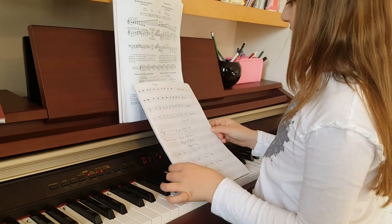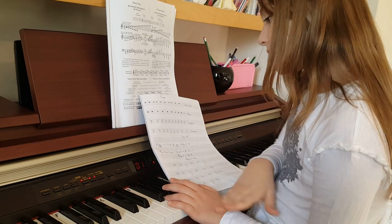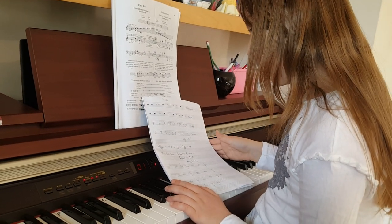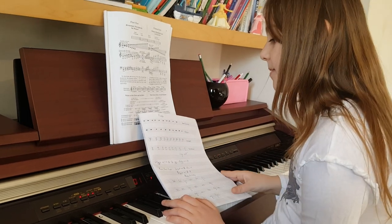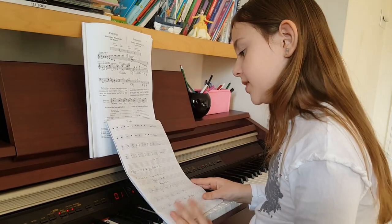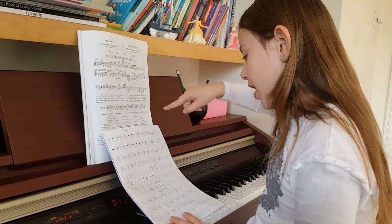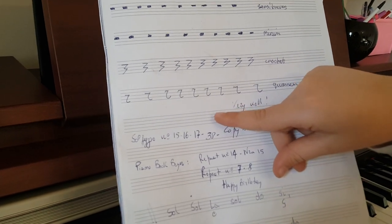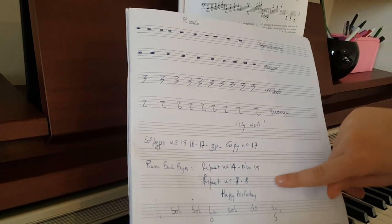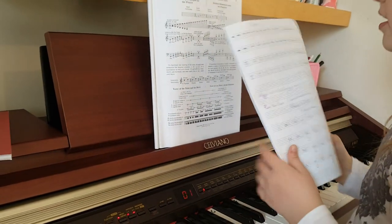A crotchet rest looks like a snake. It goes like zag, zag, zag. It starts at the fourth line and goes zag, zig, zag, zig, and then it ends at the first line. Then a quaver rest is kind of like a backwards seven, as you can see. Looks like a backwards seven. So, done. Just like that.